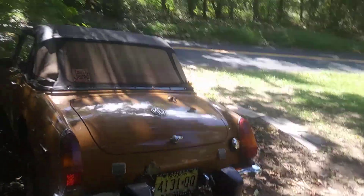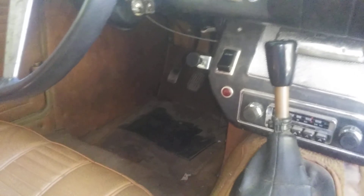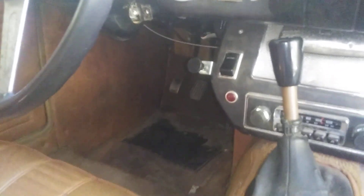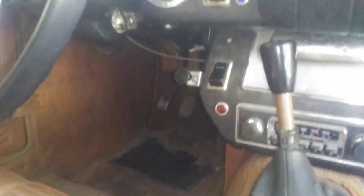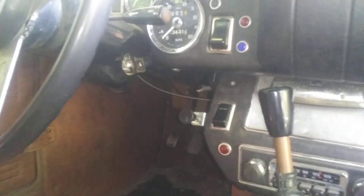Next one, the 1974 MG Midget. I haven't done an MG Midget restoration video in quite a while. The brake lights still are not fixed, because I broke the switch and I keep forgetting to order a new switch. I think it's a wiring issue too, because I shorted the two wires on the switch together and nothing happened — no lights went on. I had the ignition on and everything, nothing happened. But this car will start right up. It's a very, very good car.